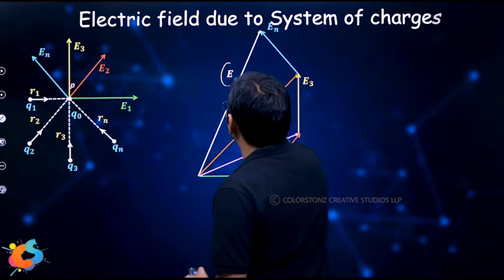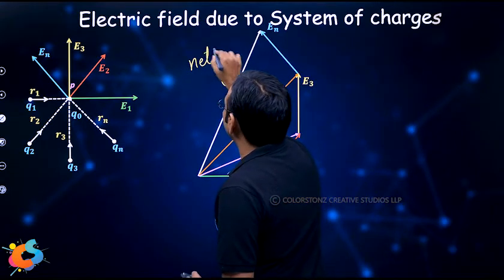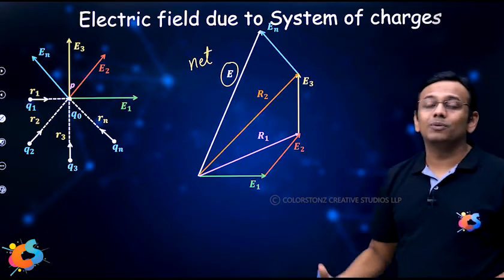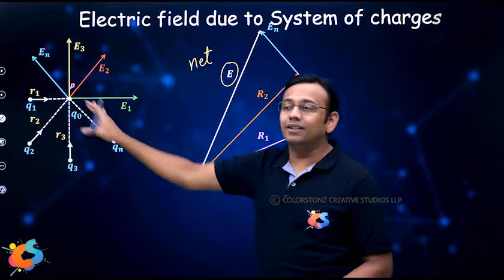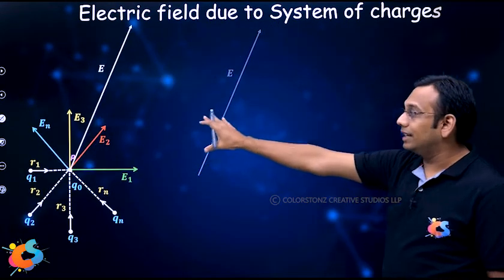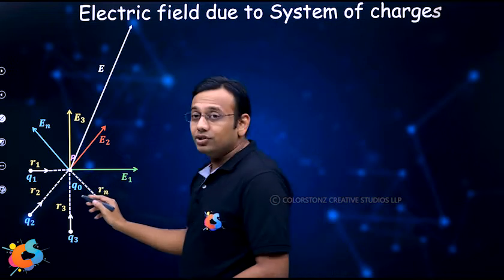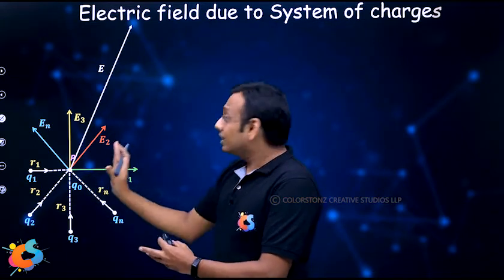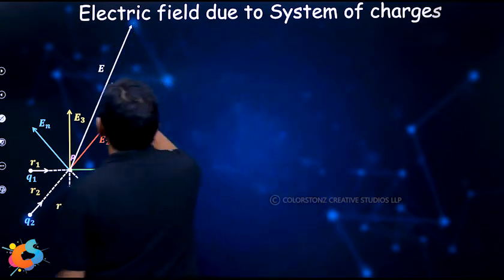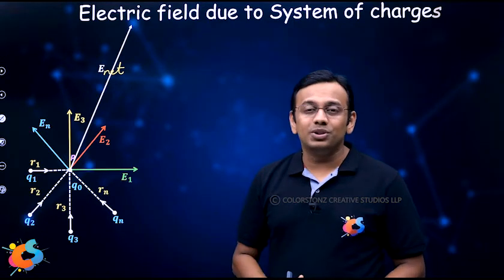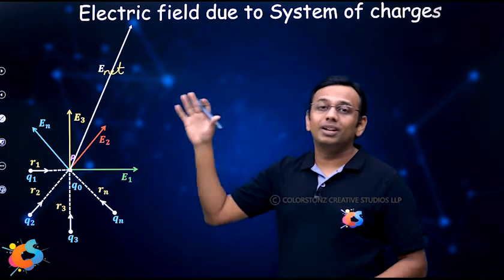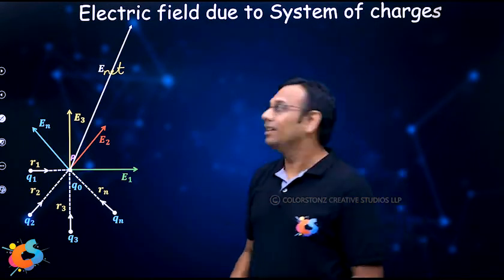So this electric field is the net electric field. Okay, this is the E net which we wanted to find. And if I try to show this here, then the net electric field is like this. So on this point charge, on this test charge, the net electric field is acting in this manner. This is the net electric field. And as I said, we can apply the principle of superposition to find the magnitude and direction of this net electric field.